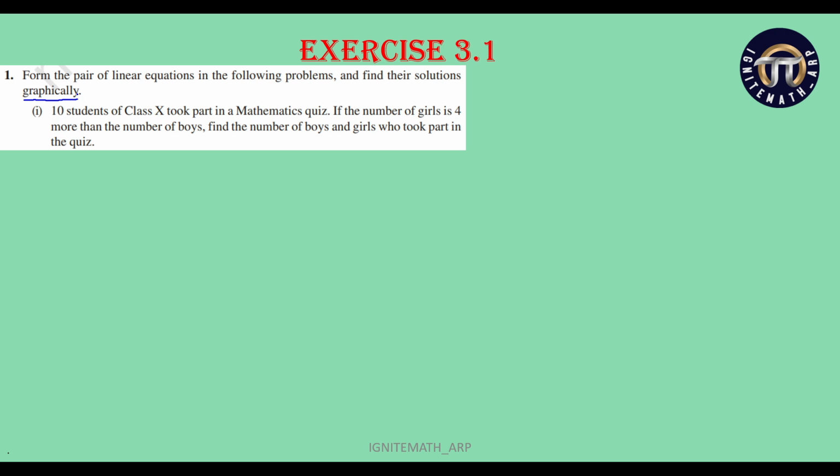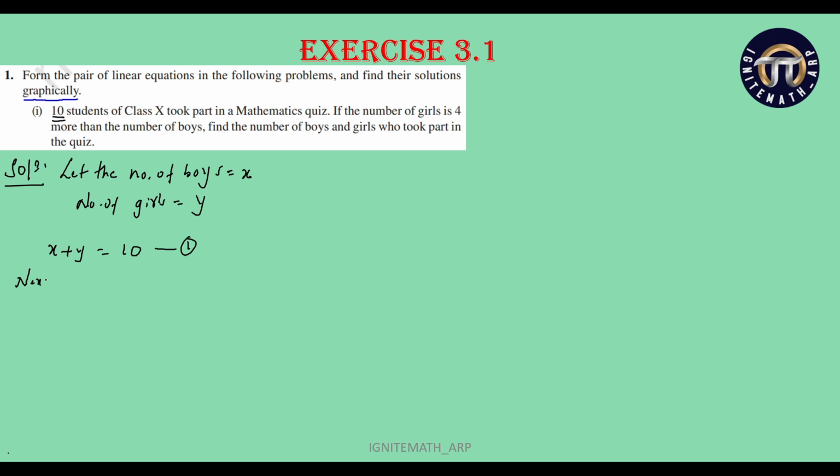Okay, so 90 to 95% of the solutions, what you are supposed to do, whatever they are asked to find out, take them as variables. Okay, x or y. So in this case, you are asked to find out the number of boys and girls. So what I do here, let the number of boys be equal to x and the number of girls be equal to y. So totally how many children are there? There are 10 students. So the number of boys plus the number of girls together is 10. That is the first equation.